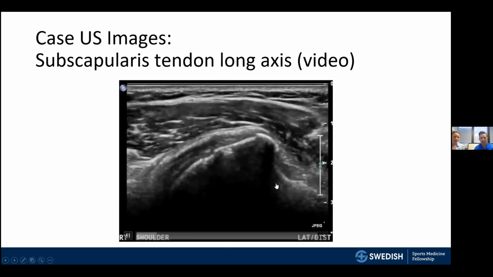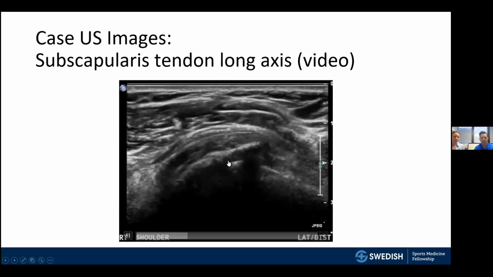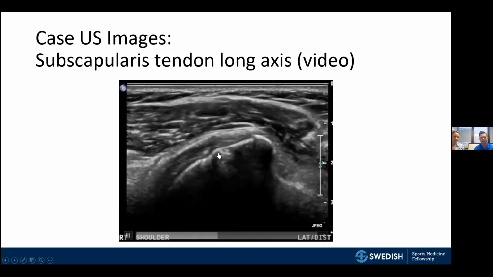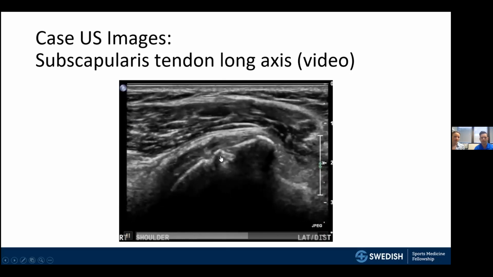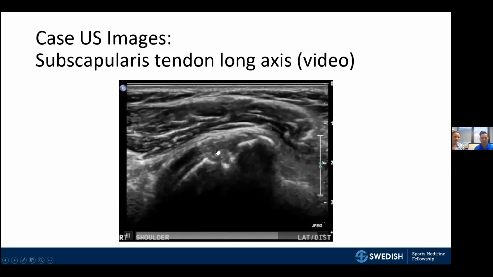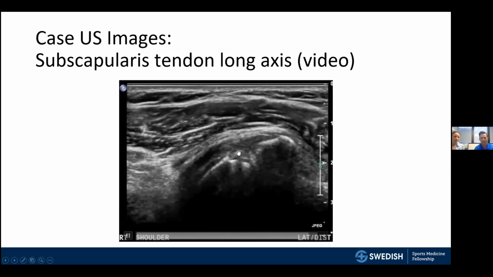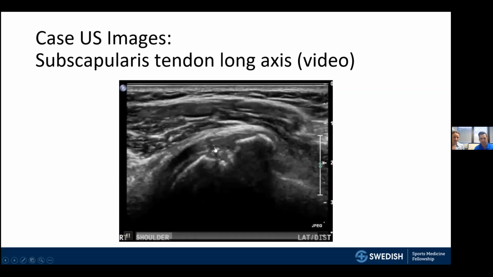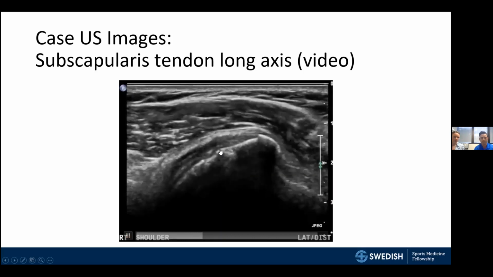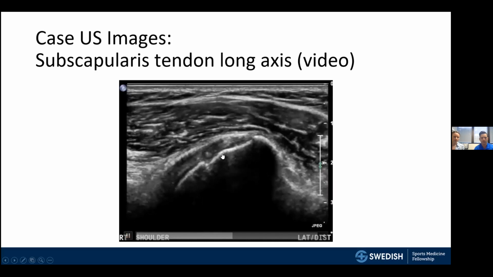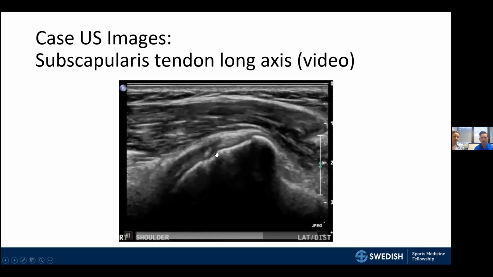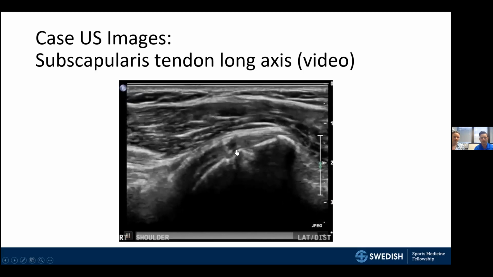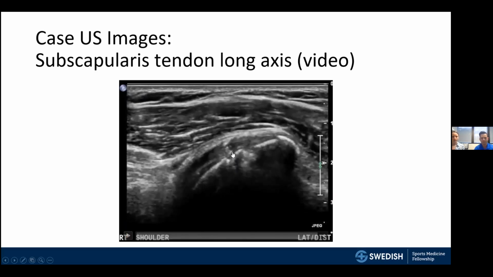As we go through this video, the goal is for me to try to prove to myself that this is a tear and not just due to anisotropy. My focus is on this hypoechoic area just above this cortical irregularity. It could be quite tough to tell, but if you can appreciate this, the hypoechoic area doesn't really disappear as I get over this cortical irregularity. It stays pretty persistent despite my best attempts to, quote, fill it in with tendon. So this is consistent with a partial tear of the subscapularis tendon in the long axis view.